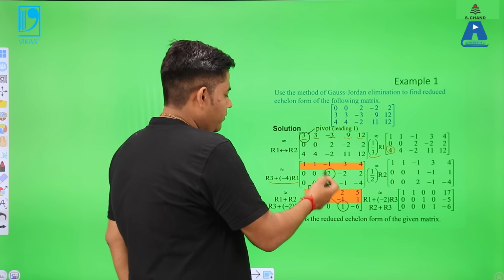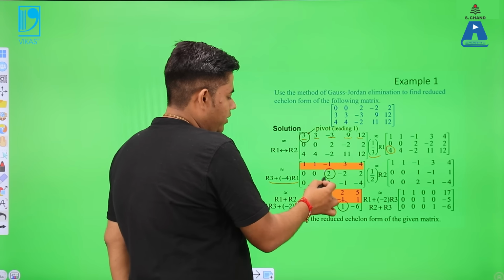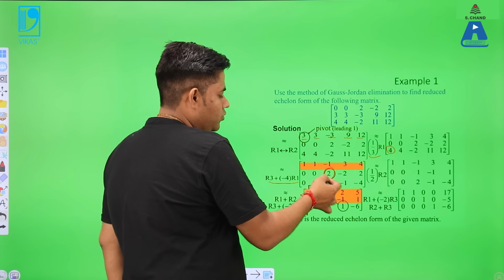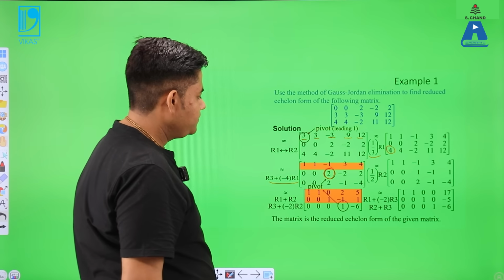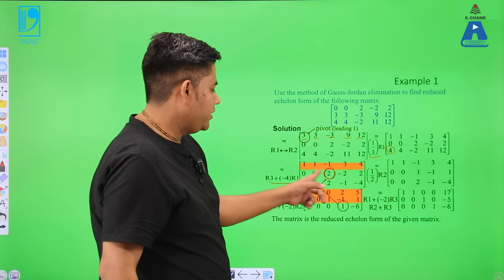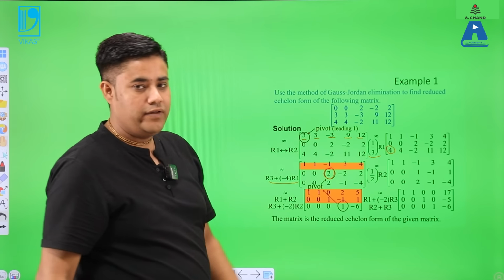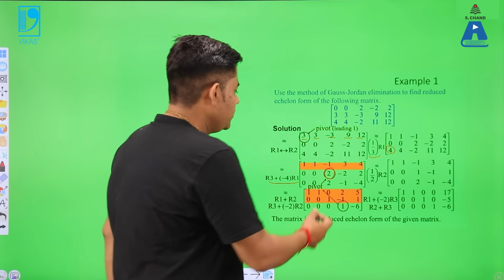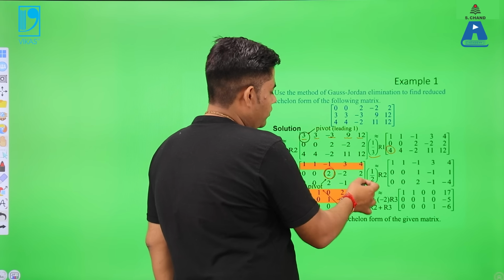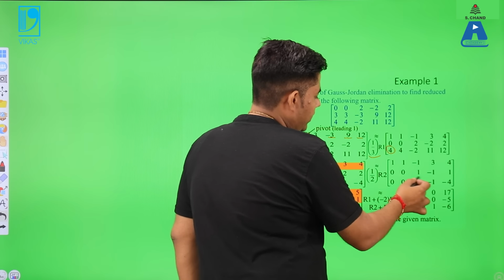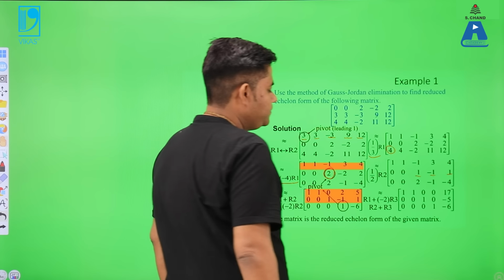And then depending upon the reduced echelon form, I need to make this 2, because I got 2 here from this row operation. So dividing the entire row by 2 will hardly make any difference. Rather, I will get 1 more. So I will be dividing this entire row by 2. So after doing it, I will get this 1, minus 1 and 1 done.